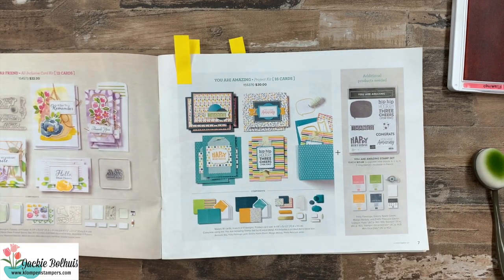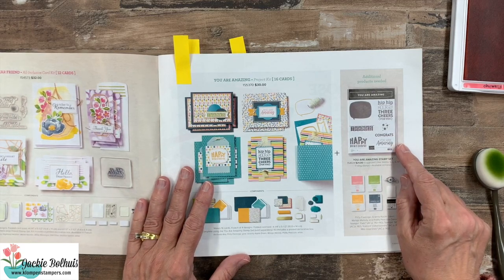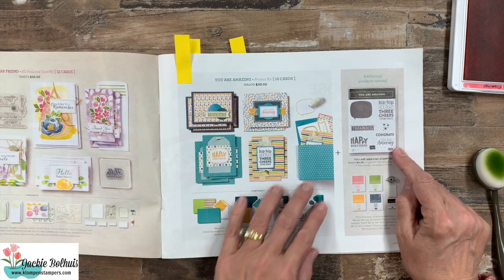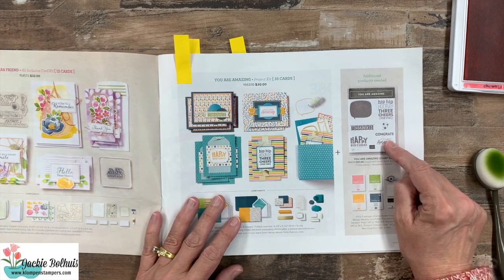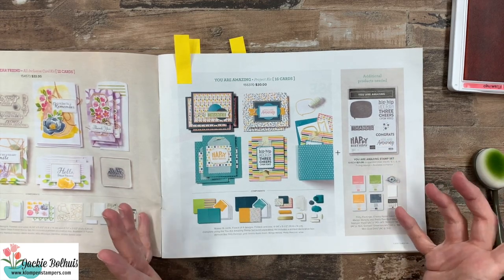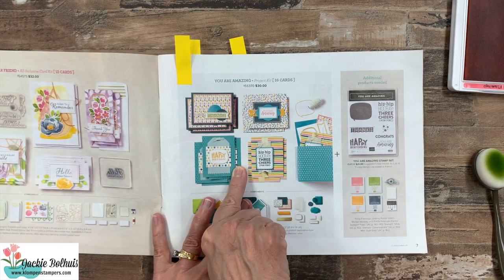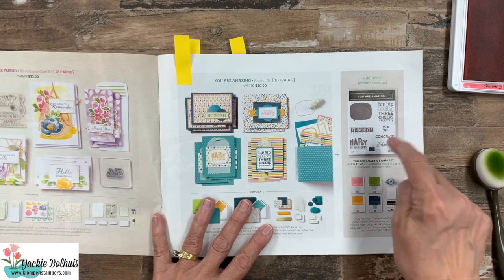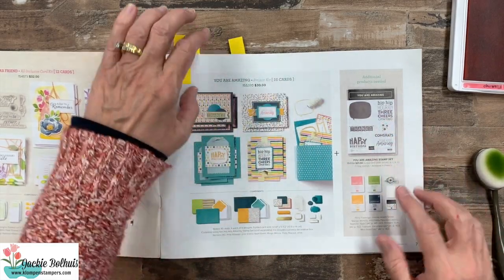Okay, our hidden gems are going to start right out at the beginning, and we're going to use the stamp set You Are Amazing. This goes with a card kit. Now, I love card kits, but I also like stamp sets that go with them. And I think sometimes we overlook these stamp sets because we think it only goes with that card kit. So ignore all this and look at this awesome stamp set. Okay, that one is right there.